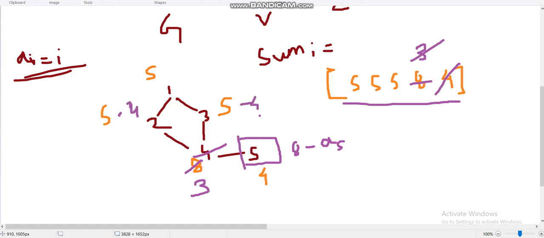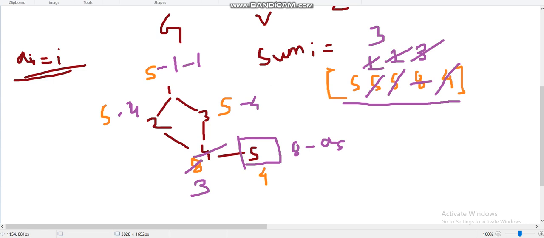So now this will be 1 and this will be 1. So 5 and 4 will be replaced by 1 and 1. Now the least value of the set is 1. So 1 will get deleted, and this will become 5 minus 1. Now again 1 will get deleted, and this will also become 5 minus 1 minus 1, 3. So at the end, 3.